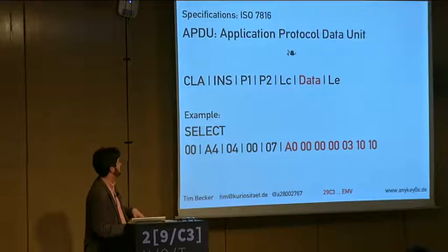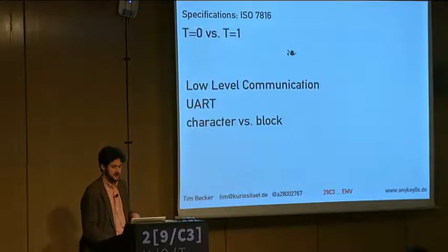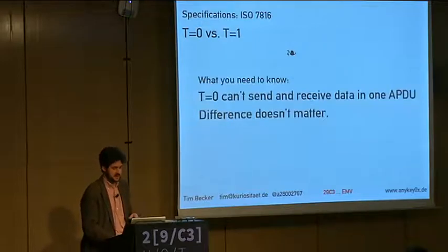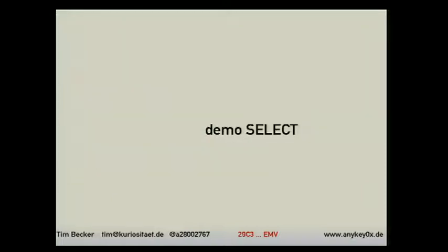And if you're using T equals zero, you can't send data and expect to receive data in the same packet. We'll see how that will work in just a second. But basically, what you really need to know is that the difference doesn't really matter because T1 is complicated. The terminals all speak both, and nobody actually uses T1, at least in payment cards. So just ignore that.